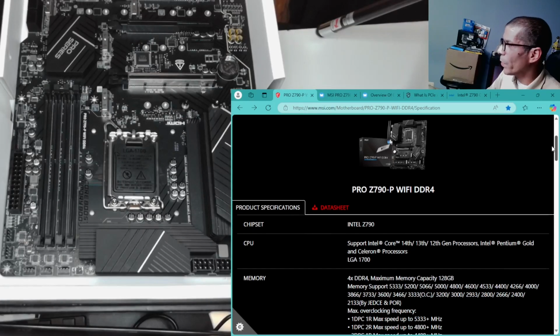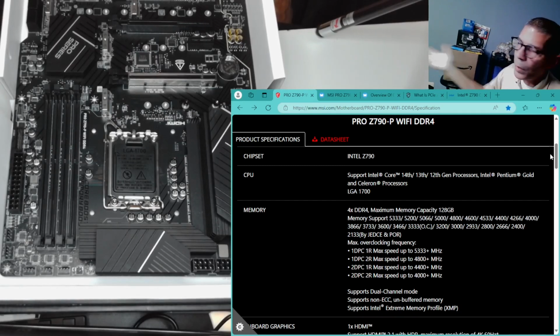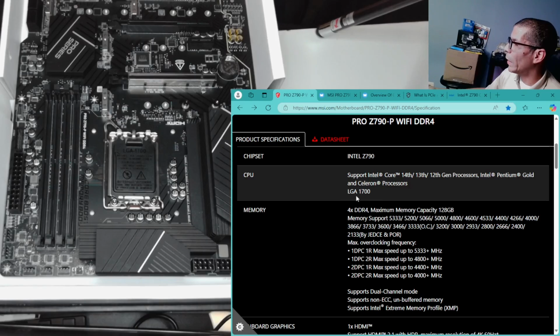Not everything is detailed in here. For example, yes, the chipset is there, and then it talks about the CPU, but you look at that and it's like, okay, but it doesn't say anything about being compatible with an i7 or an i5 or an i9, yada yada yada. It doesn't say that, so how do I know that it's compatible with what I have? It tells you what kind of socket it is. Obviously it's an Intel, so it kind of has to be that. That's a given. Then you have these generations here.